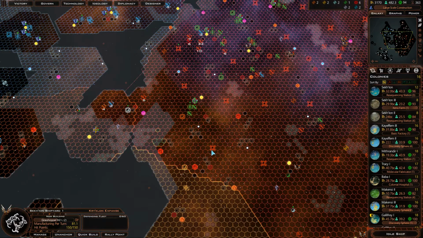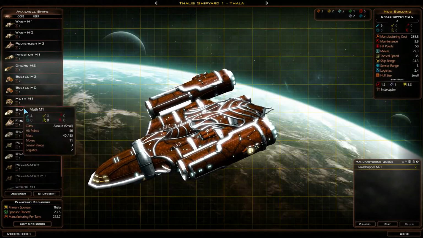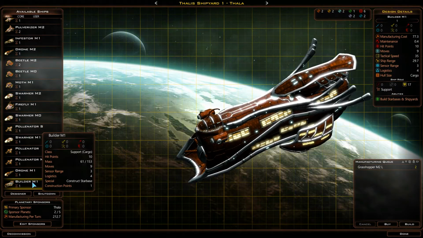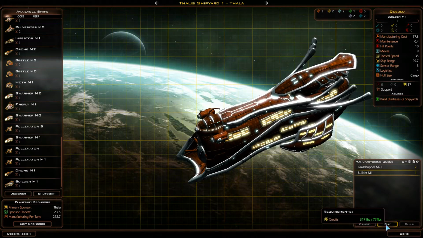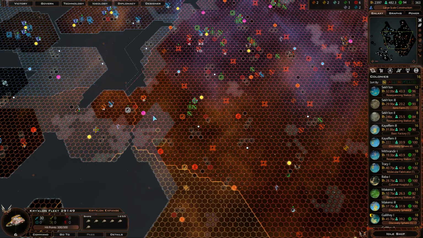So what I need over here is a really fast constructor. Where can I rush one out? I think that's probably what I have to resort to. So how expensive is a constructor? Because I'm probably just going to go with Mark 1. And it has the movement at least. At least this way it'll be a lot cheaper. And it doesn't interrupt anything. Then I can get a starbase down here and I can at least take that out.